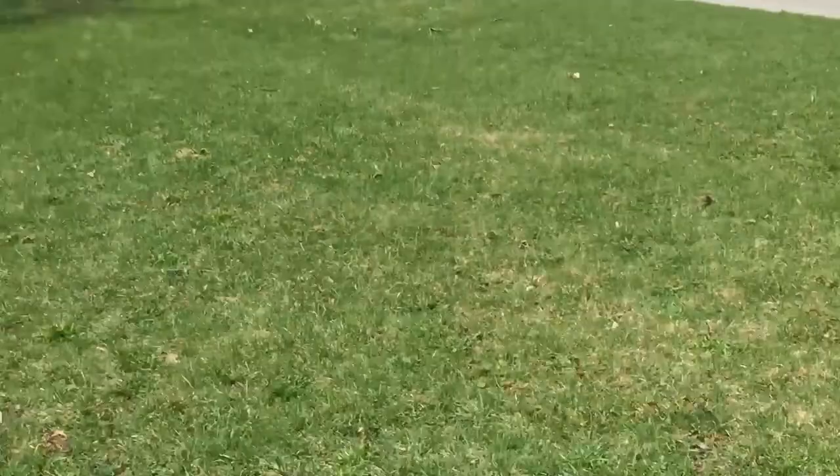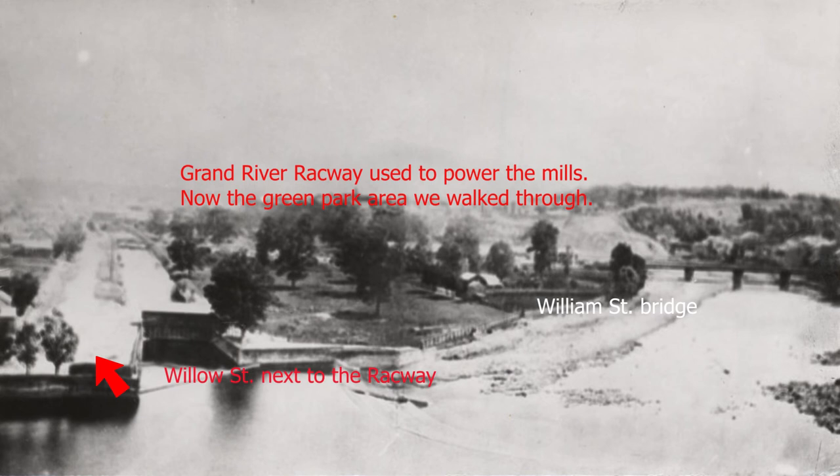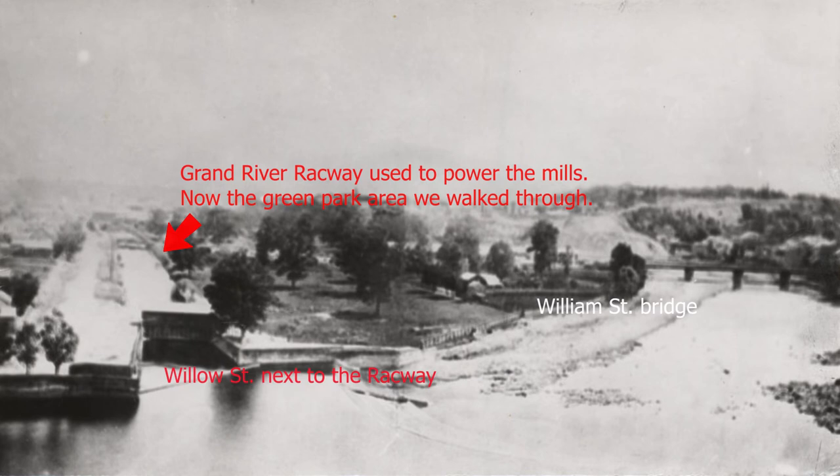There's a park we're headed to down there — that's John Penman's Park — and there's a walking, hiking, and bicycle trail that starts there and goes all the way to Cambridge, an 18-kilometer trail. It's fairly level from what I hear, and it used to be an old rail line. Maybe someday we'll do a video in the fall when the colors are out and the trees are changing — take a bicycle ride all the way to Cambridge down that trail.